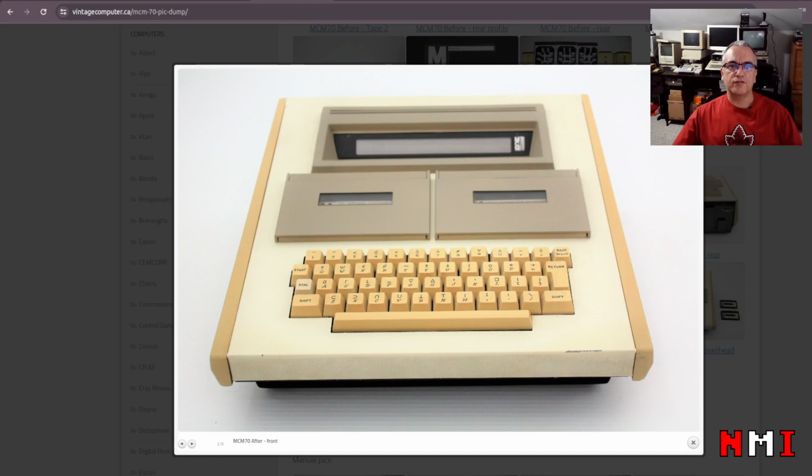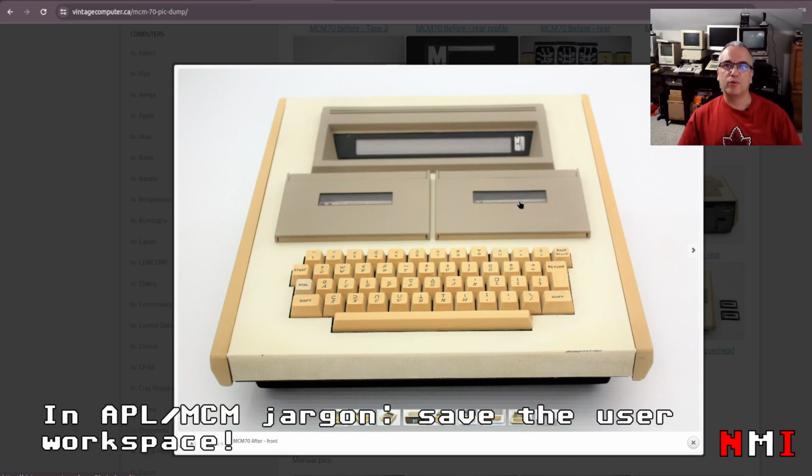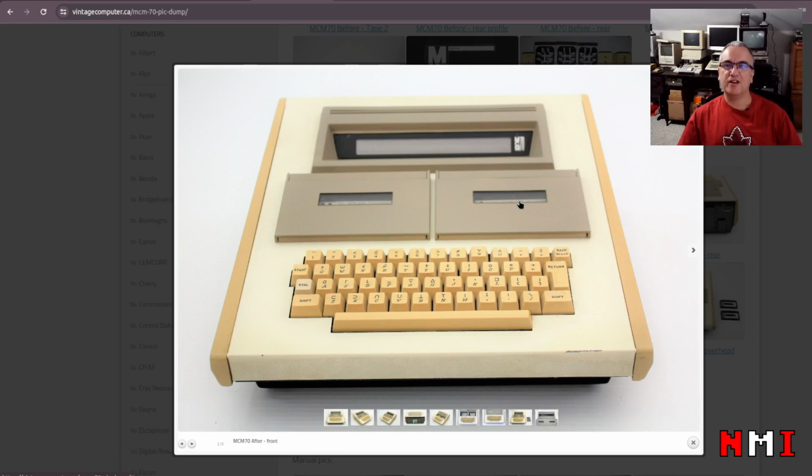Oh yeah, another very cool fact about the MCM 70 is that it also had an internal battery, and the machine could detect power failure, right? And then it would save automatically the contents to a tape if a tape was mounted. So that I find also that amazing. Very few computers, even for several years, very few personal computers had a feature like that, and the MCM 70 had this feature.